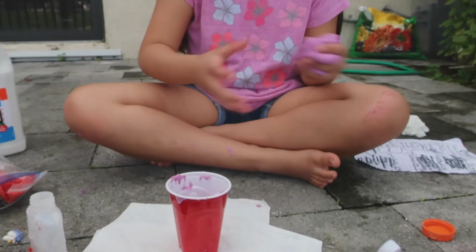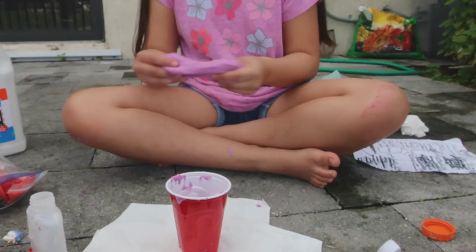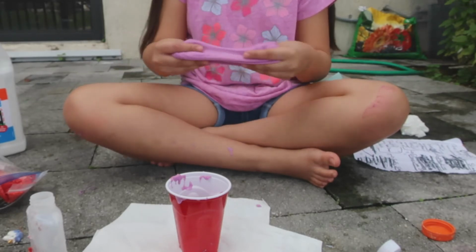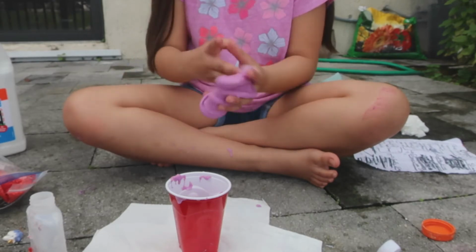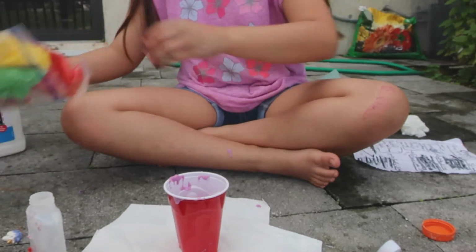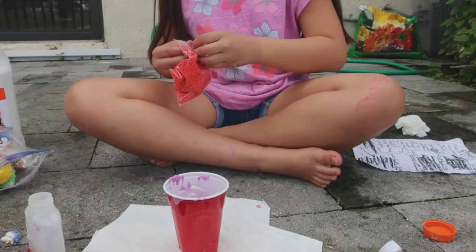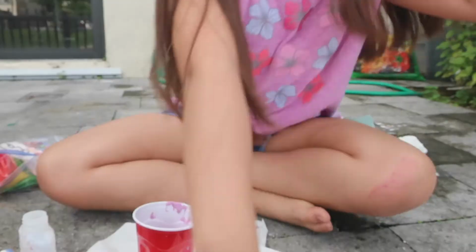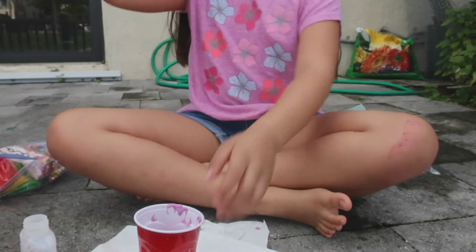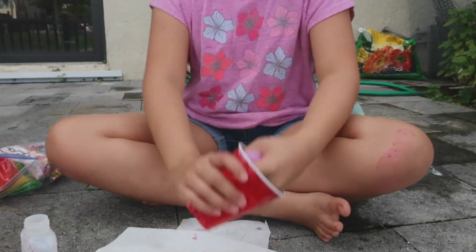Oh no, it's starting to rain. My slime's gonna get wet. I have to go. Anyway, the slime turned out good. I'm just gonna add a quick decoration before it rains. Oh no, it's raining. I can't add any decorations. Okay, so good news guys, it stopped raining. Well, actually it rained for only like 5 seconds.